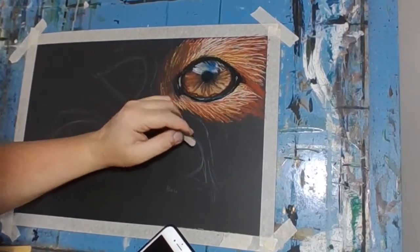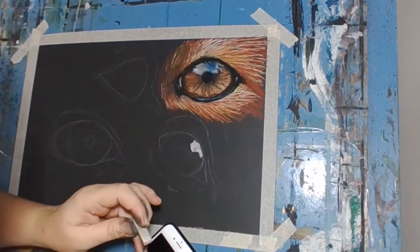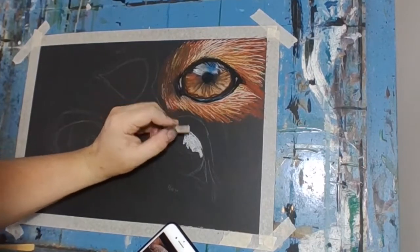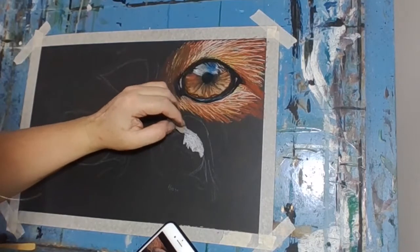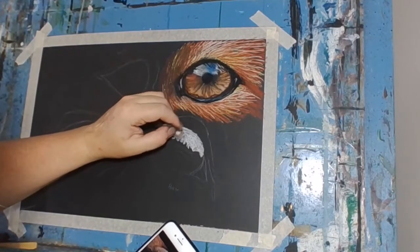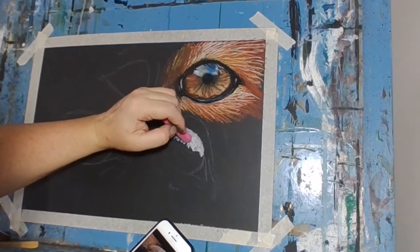Okay, so I've slowed this one down for this next one because I want to talk to you a little bit more in depth with it. The very first thing I do is I get my white, and I've already pre-drawn that horizon line with the white pencil, because if you look really carefully at your image, you'll see there's a horizon line, but it might be tipped up in a circular, fishbowl-looking shape, because it's reflecting off a round surface. So you need to find that shine first with the white. Then the second thing you do is add your colour.